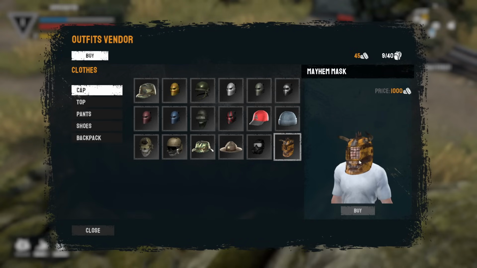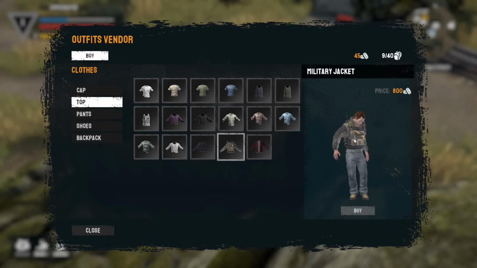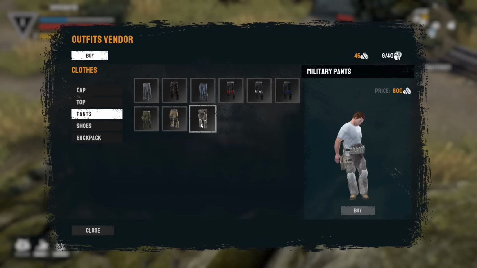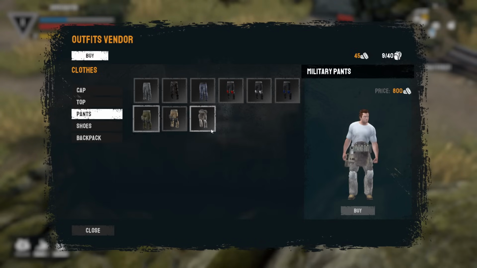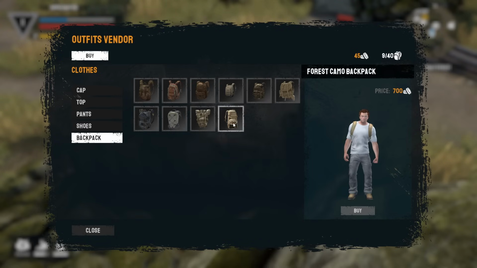Wow, 1,000 for this. This thing actually looks like it's a diving helmet that's been modified. Okay. And same with the top. Yep, okay. So we got ourselves like explosive vests almost. Tactical gear. Wow, including... I'm sure that doesn't help with the reloading and whatnot, but... different shoes and backpacks too.